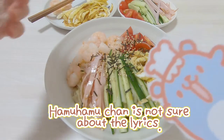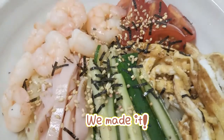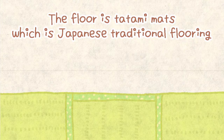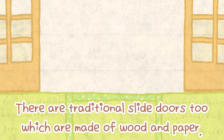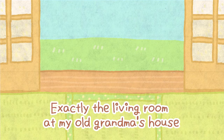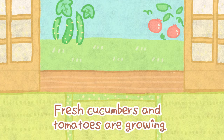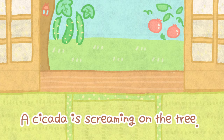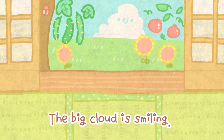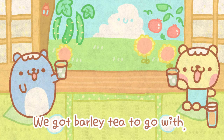How I wonder what you want. We made it! We made it! I want to eat this Hiyashi Chuka in a living room of a Japanese old house. The floor is of course tatami mat, which is Japanese traditional flooring. There are traditional sliding doors made of wooden paper, and there is a long corridor from the front door to the other side of the house, which is typical in old houses in Japan. This is exactly the living room at my grandma's house. You can see the garden from here, with fresh cucumbers and tomatoes growing, and there is a tree where cicadas are screaming — that's the sound of summer. We can see some sunflowers, the flower of summer. And I'm sure Hama-chan will love it because he can get some sunflower seeds. And did you know you tend to see big clouds in summer? So there is a bank of cloud smiling. And we got barley tea to go with, which is a Japanese typical summer tea.